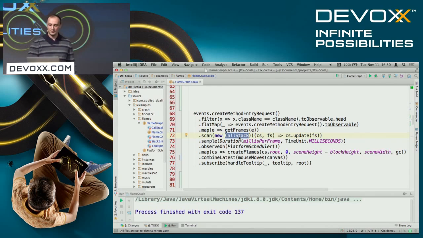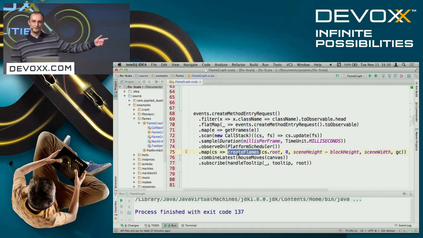And then again we see this scan operator, which takes an empty call stack, so this is actually an accumulated call stack, and then we update that on every event. So here we get the accumulated call stack, and we update that with every new frames that we get from getFrames. Then we sample that because we don't want to be rendering like crazy, we just want to be rendering, say, 60 frames per second, so that we do here. Then we switch to the UI thread, then we map a function, and this is a bit nasty because it's not pure, but it has a side effect.